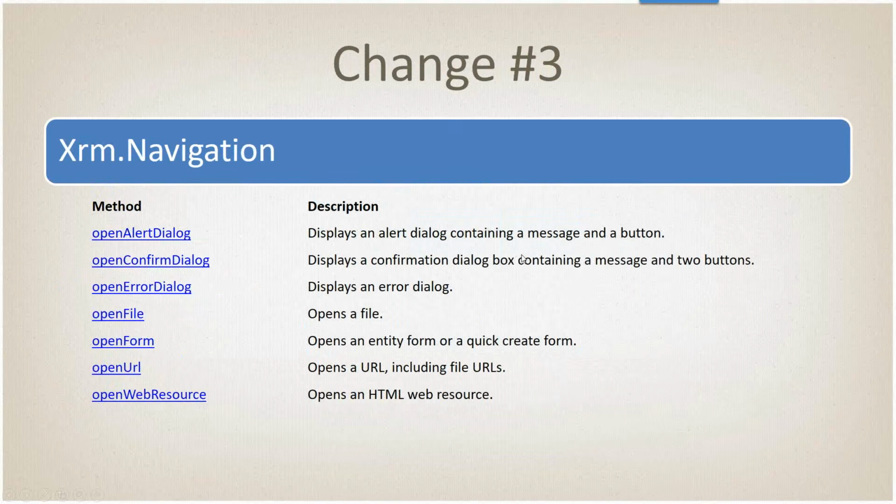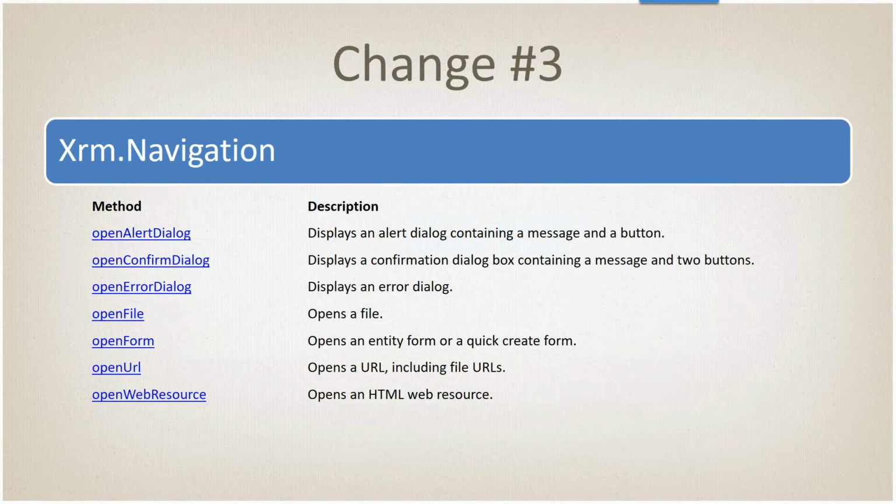Navigation changed a bunch. Like I said, they moved all of the things that would open any kind of dialogue into it, and renamed a few things. So we have alert, confirm, and error. Error is new. Open file is new. Open URL is new. Open form is not new, and open web resource is not new.